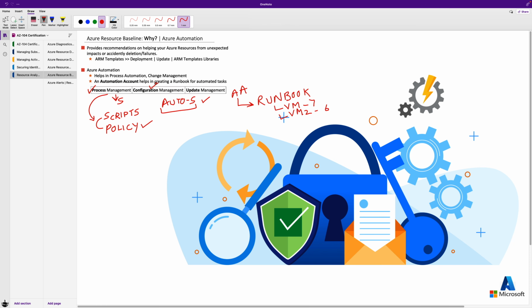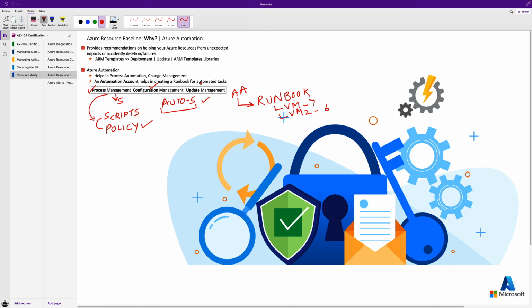You really want to achieve compliance, the way you want. If this VM is a production one, this is the setting you would like to achieve. If this VM is in the test environment, you would like to achieve this setting. And if the VMs are in the development environment, then you want to achieve such specific settings. So how are you going to do that? With the help of configuration management. I hope it makes some sense and helps clear your mind about this.